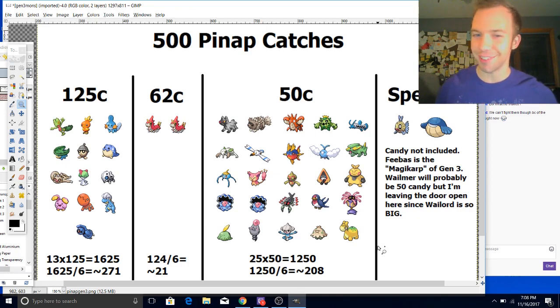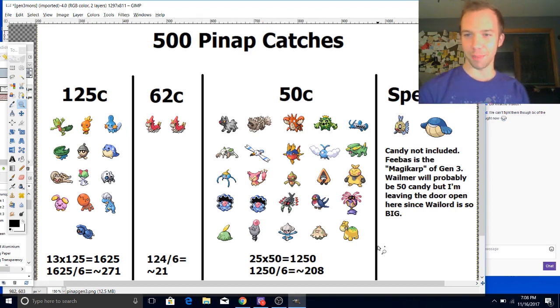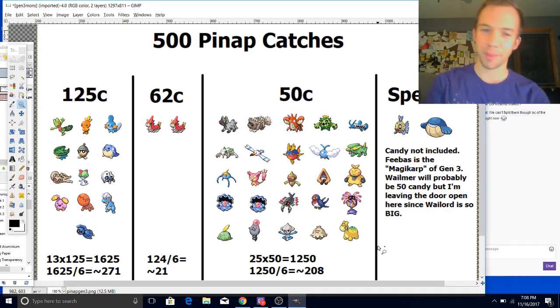There's no telling what they're gonna do. Maybe they're gonna make all these Pokemon cost 500 candy or something. Just every single one. You wanna evolve your Mudkip into a Marshtomp? 500 candy. Who knows? But following the trends that we have now, this is kind of what I'm expecting here, right? So over 500 Pinap catches.